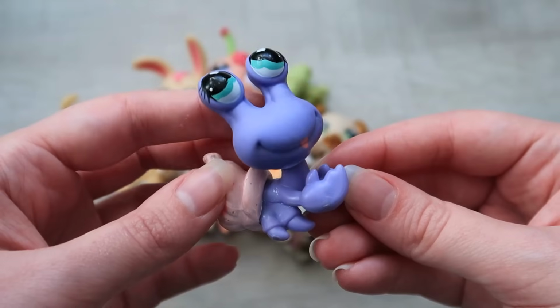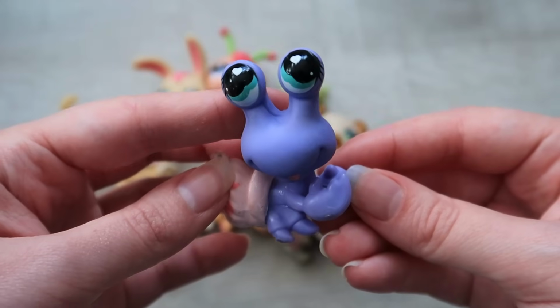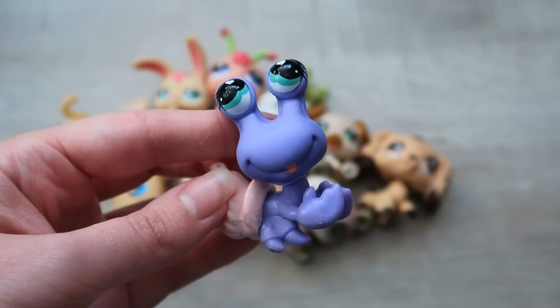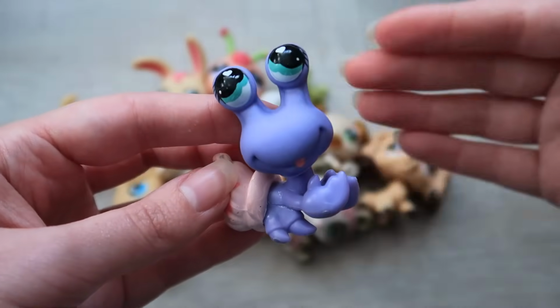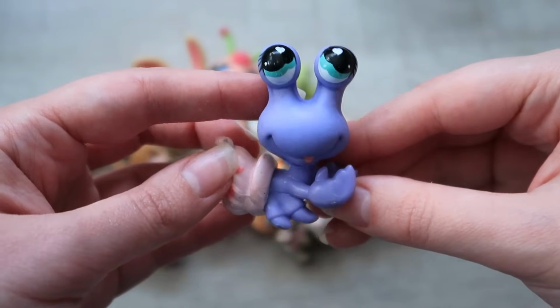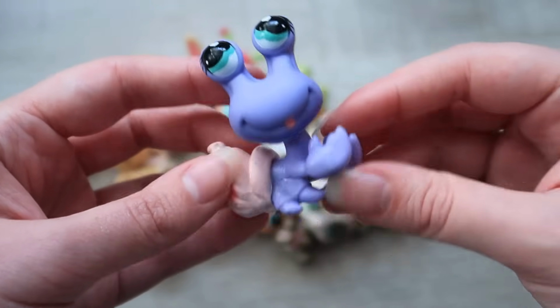The person I traded with was actually trying to sell the Valentine's Day pets as a set, but they were still like, yeah, I'll definitely trade. So again, thank you so much. People were so kind and generous with the trading, and there were some people that I did turn down who tried to trade me for pets because I already had the pets that they were offering, and even then people were so kind and understanding, so it was really, really cool.